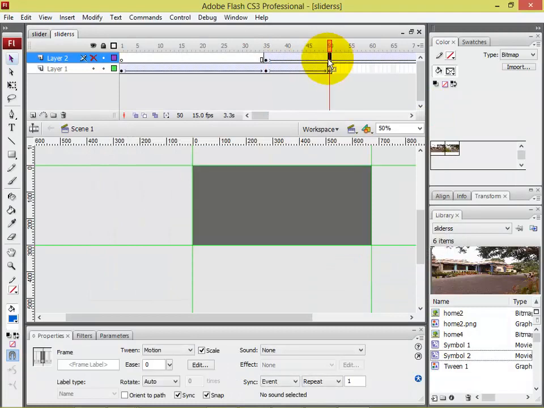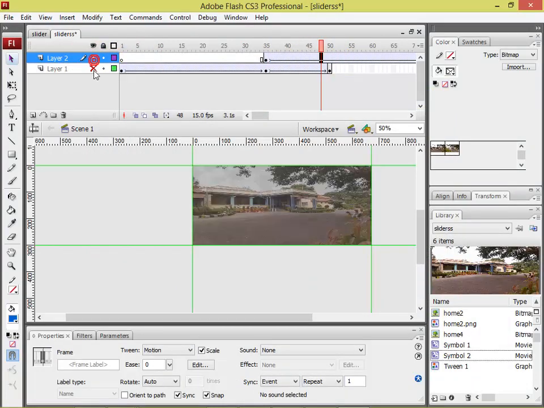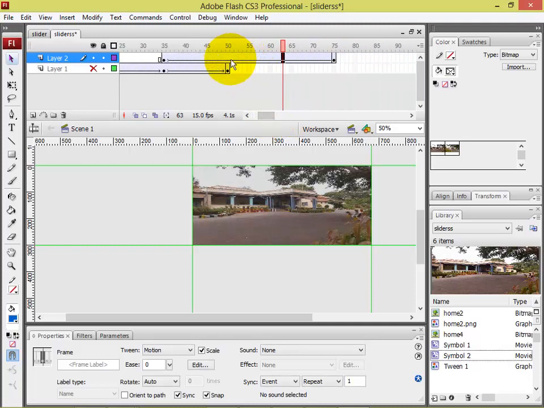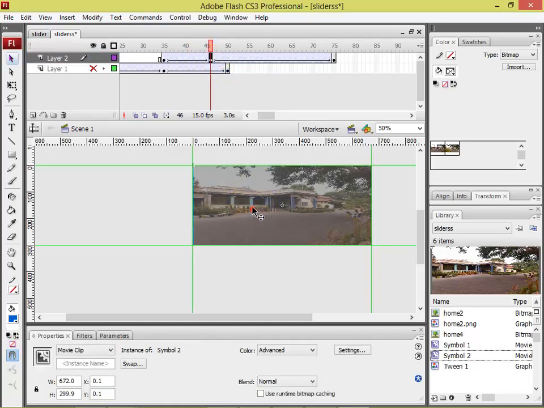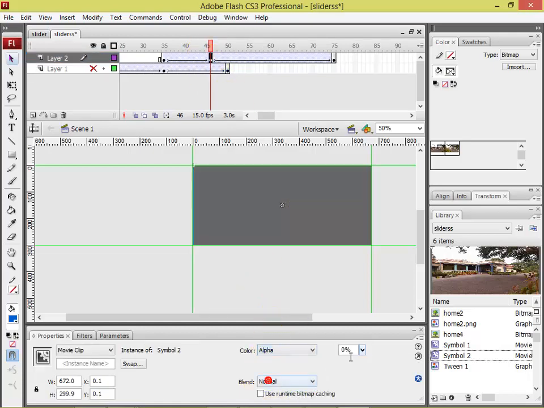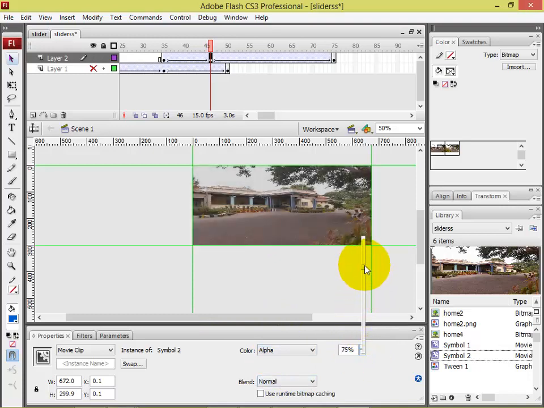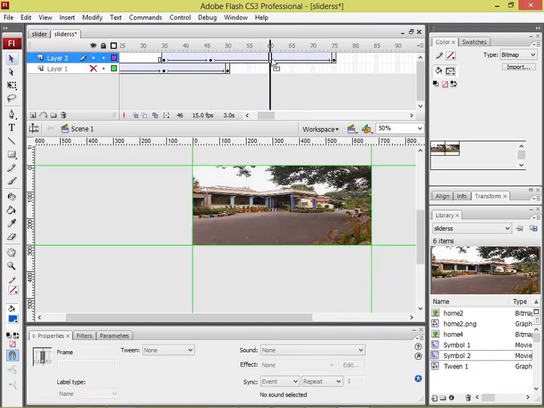So if you want this picture, you can see this picture has the transition. You can give a separate transition. Again same way, press F6, select the image, go to alpha, increase it up to some level.